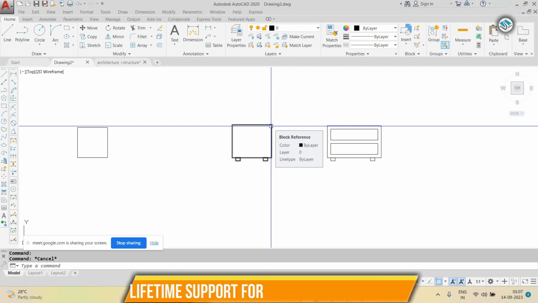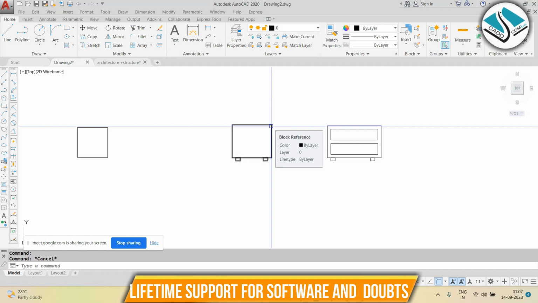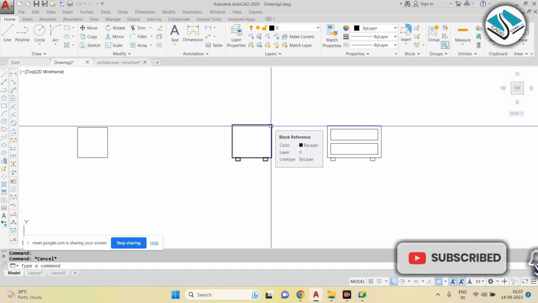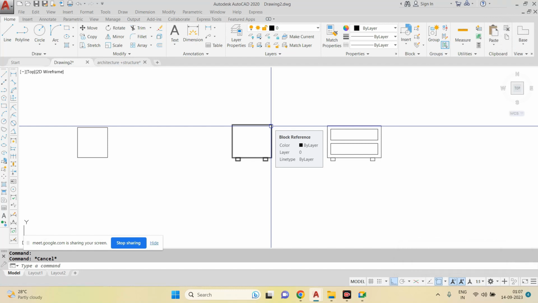So it takes a lot of time in your project for selecting the component and moving the component and placing the component and replacing the component. It takes a lot of time in your project. But with the help of the dynamic block, you can make multiple properties in an object. Yeah, also it will look better on the presentation. It will be more attractive, this process, I think. Yeah.